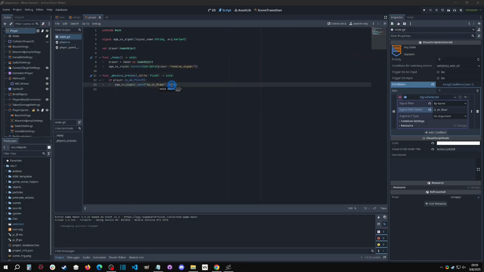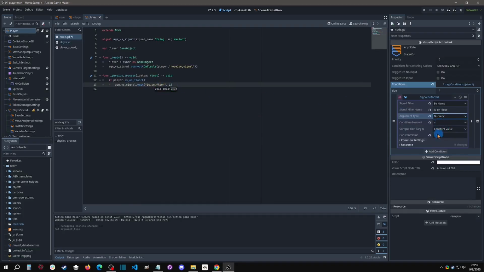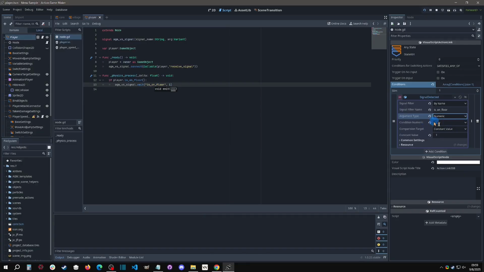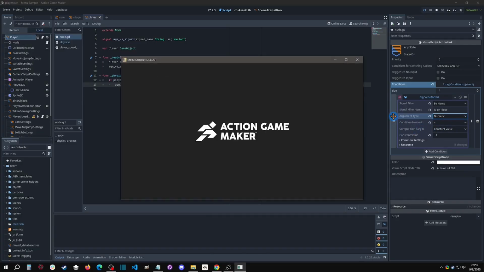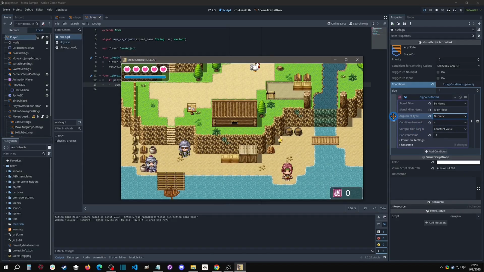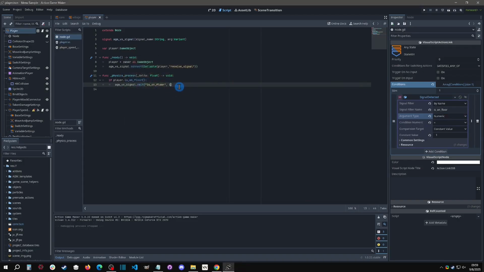But now I want to show you that if we set this to 1, we would have to numerically code this to 1. It has to equal 1, or there's some greater than, stuff like that. And then, boom, now it would trigger. Okay, so that is the second way to do this. I'm sure you can already think of ways that you can use this.